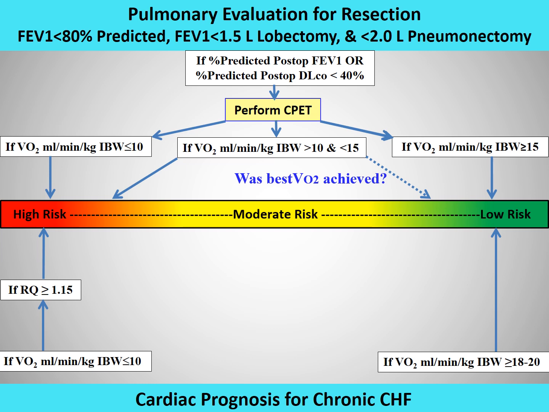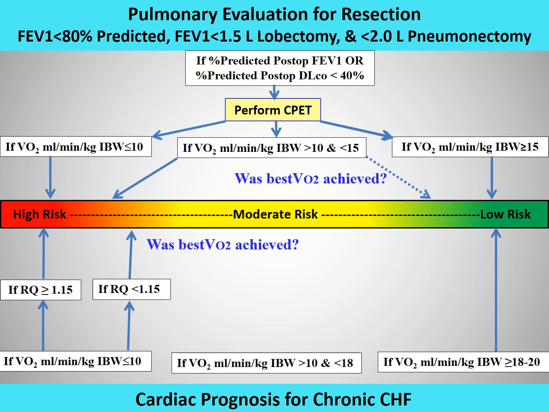Achieving a value of greater than or equal to 1.15 is an indicator that a patient has demonstrated an adequate effort for assessment and exercised well beyond their anaerobic threshold, achieving a near optimal VO2. If their RQ did not achieve this value, then we can say that maybe they are not as high a risk because their effort was not optimal, but we cannot be sure. We have some tools to help us assessing in this in-between category as well.